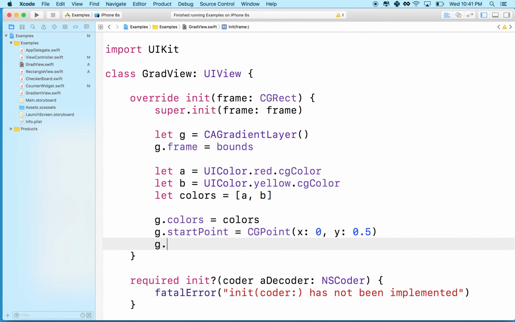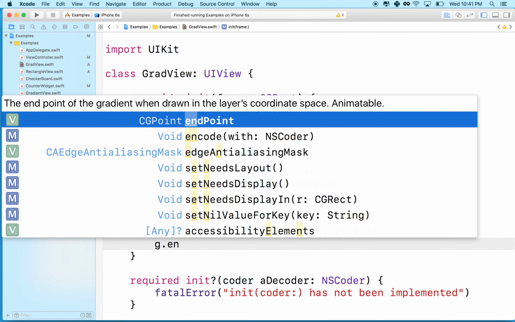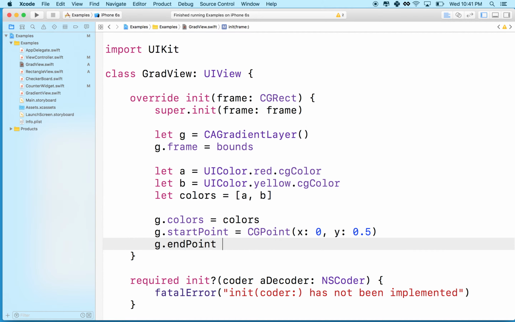And then I'll say g.endPoint equals CGPoint. And then this point I want to put all the way on the right side, so that'll be x of 1, and then I want to put it 50% up the right side. So now my line goes right through the middle.